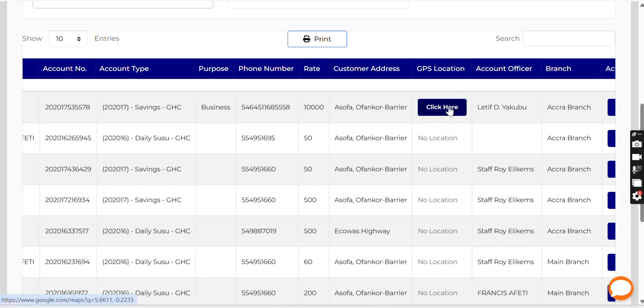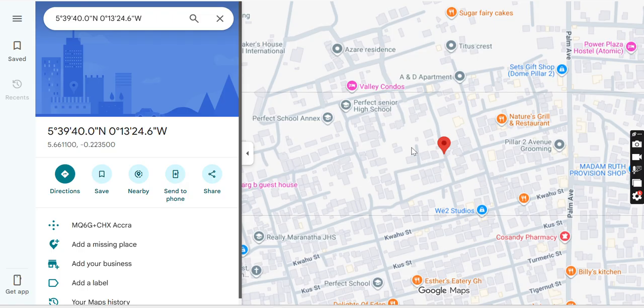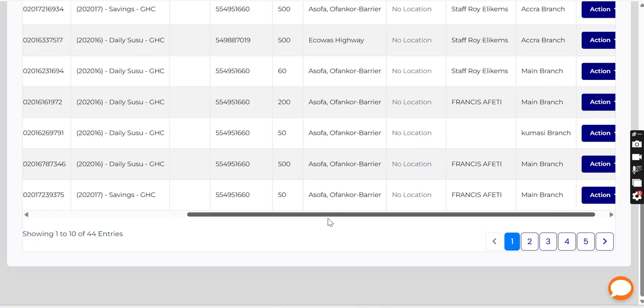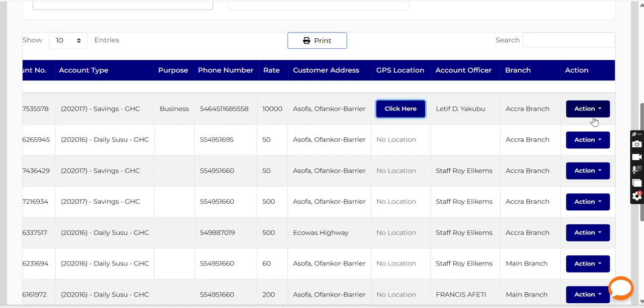So you can see the GPS location that we capture. When we click here, we can view the location again on the Google map right from the account table. So you see it there. Then the account officer name and the branch that the account is located will also be here.